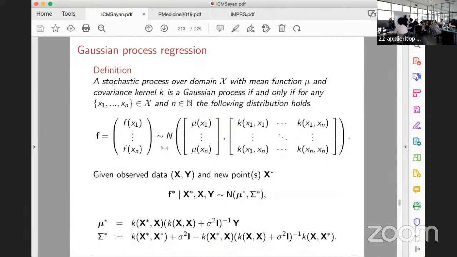So there was once a world pre-deep neural networks. And the methodology that I'm going to be telling you about was probably the best nonlinear regression method back in those days. It's still pretty good. Sometimes it does better than some deep neural networks, but often deep neural networks do better. The idea is something called a Gaussian process. Okay. So first thing is you have something called a Gaussian process.